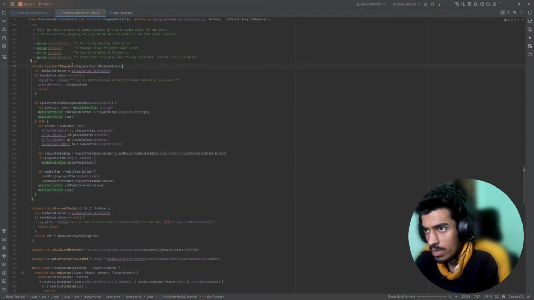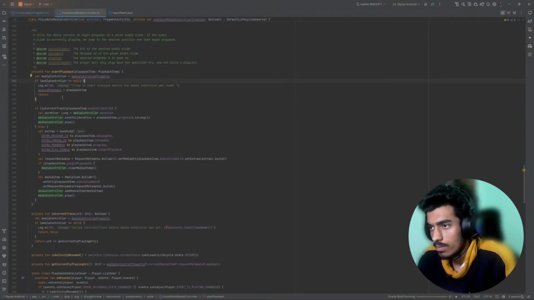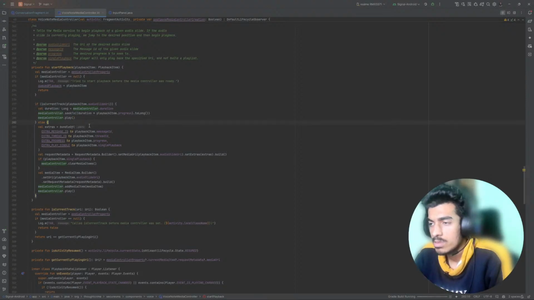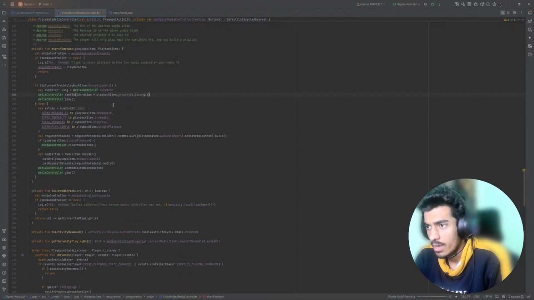That could be media controller is current track. Then okay, let me do this. Hmm. So this thing is called seek to and playing.